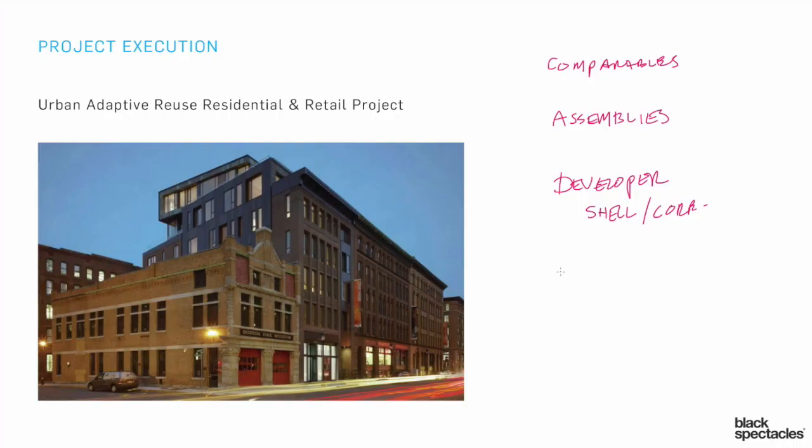So there's different pools of money for parts of the contract. So we might have an overall project budget. So if you kind of graphically think of it, this is the overall dollars for the project. The hard costs for the shell and core might be some portion of that. Then the other hard costs for the retail, maybe specific build out per unit for the residential, something like that, might be various points along the way. Then we have acquisition, and then we have soft costs, right? So that overall project budget is going to be divided up into a number of different parts because of the nature of the kind of project that it is, right?